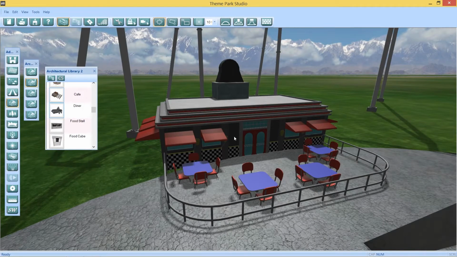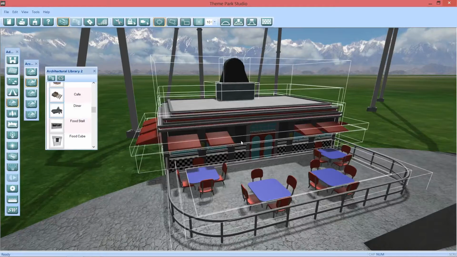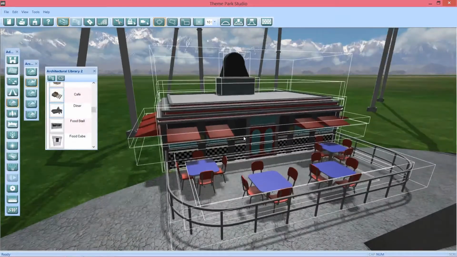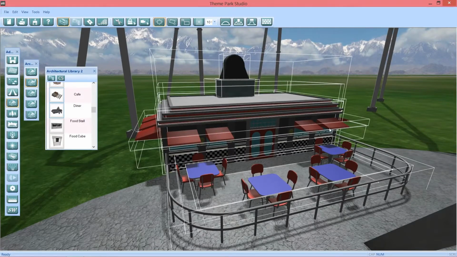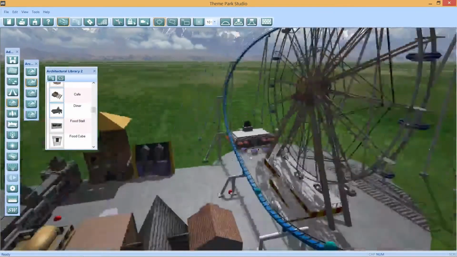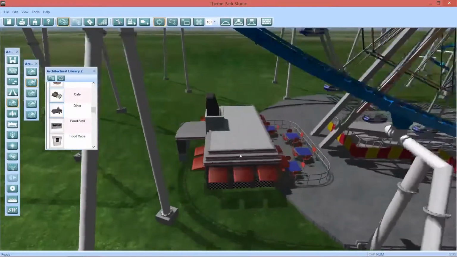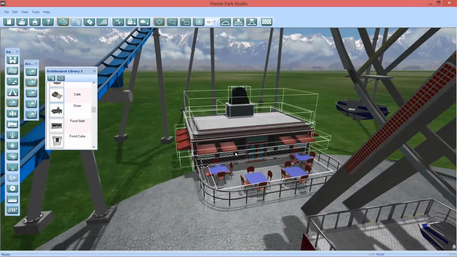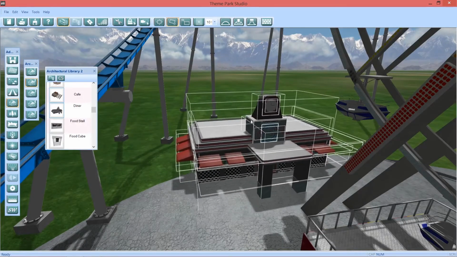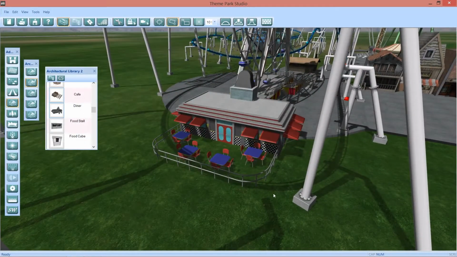Go back to movement again. So should I raise this? A little bit. Right there. And we need to put a pad under it too, so it doesn't look like it's levitating. Is that the real entrance? Oh, I got it backwards. My bad. That's the back. Crud. I'm a genius, aren't I? There we go. Now they can enjoy a nice meal with a roller coaster over their head.